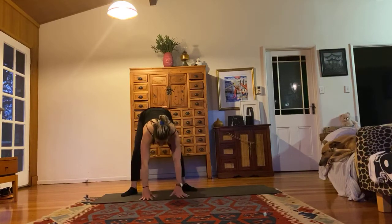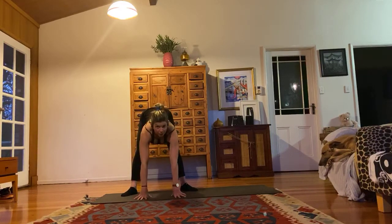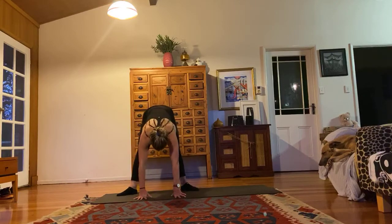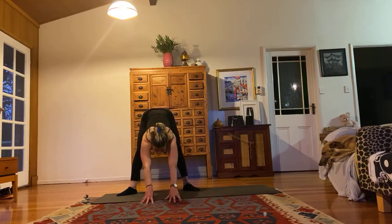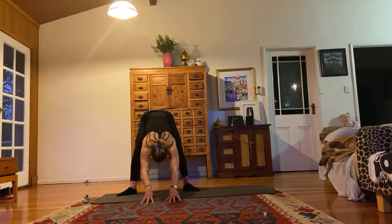We're coming into a forward fold, but turn your feet out. So if they weren't already facing out, they're now turning out to the side like little duck feet. Bend your knees, slide your fingertips forward, and I want you to think like mini down dog. So you shift your hips back like you're sitting onto a wall that's behind you. Feel free to have the knees deeply bent.